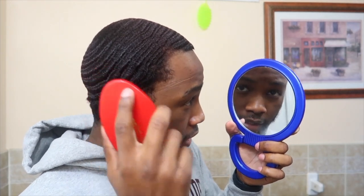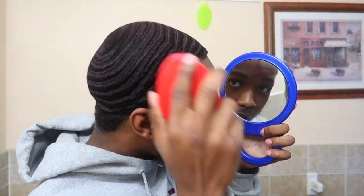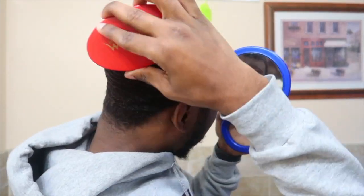You feel me? When you're using a mirror, you can actually see what you're doing. And you're like, oh, maybe I shouldn't brush this way. Maybe I should brush this way because it will connect better. Now if you're just blind brushing, it's gonna be Fork City in your head. So you need a mirror at all times when you're brushing.